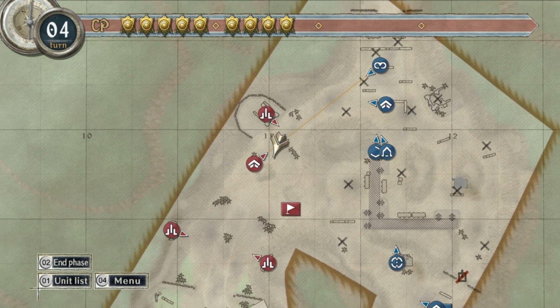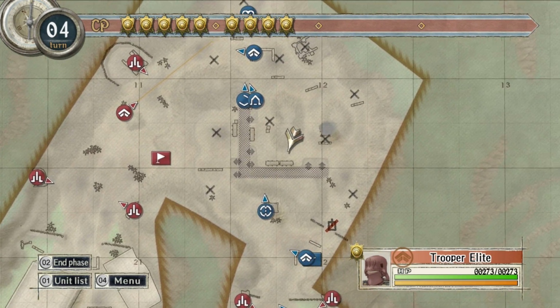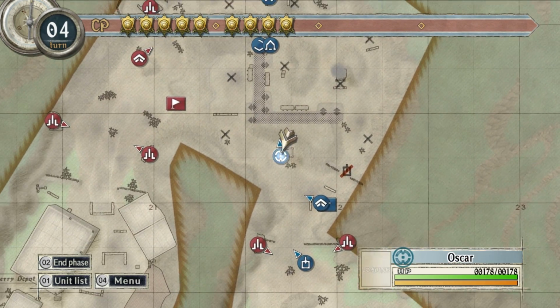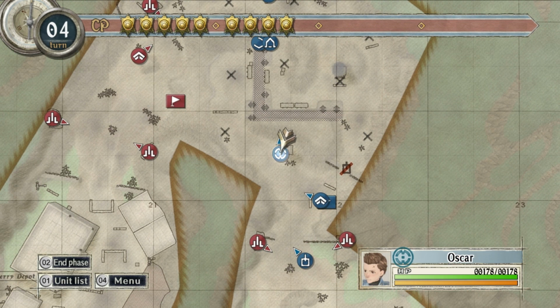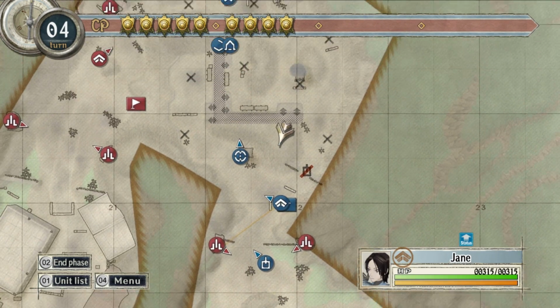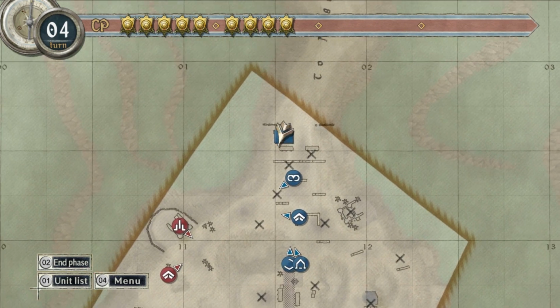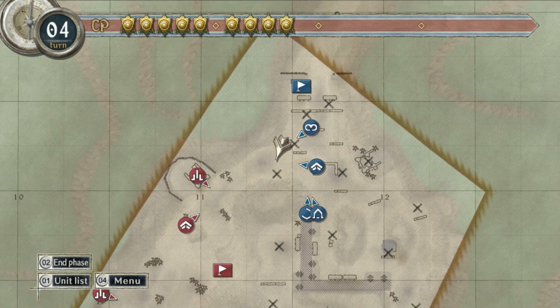Trooper Elite. I think this is the trooper that we killed with the sniper last time from up here. That would probably take 2 moves. Probably. I deployed Jane ages ago and then never used her. I think I still have 1 slot left. We could summon someone else.